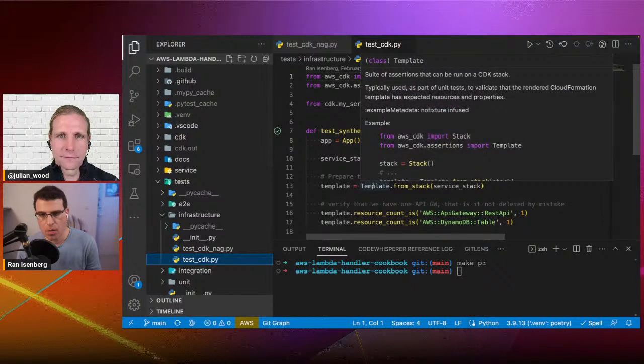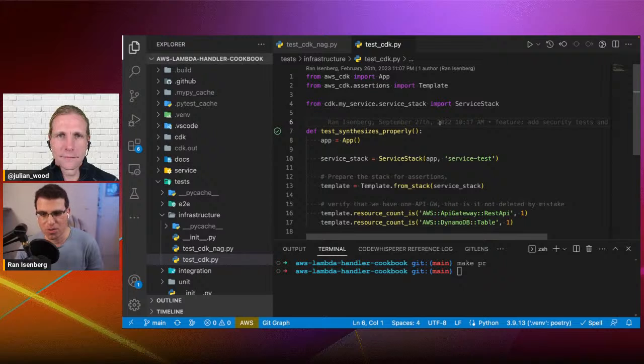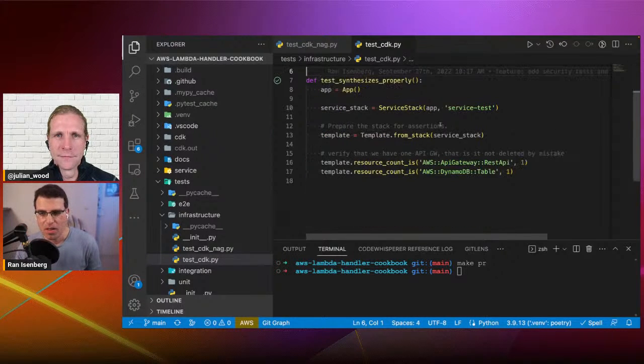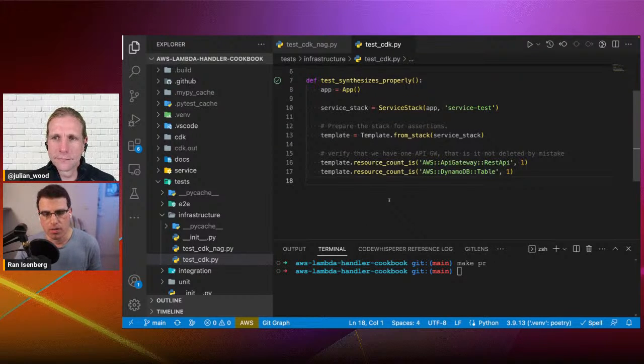Mm-hmm. There's also another aspect of the infrastructure tests, where you want to make sure that you're not making any mistakes, so to speak. We're deploying to the cloud, and we're writing code, and the CDK code gets translated into CloudFormation, and then you deploy it. One common mistake that I saw is that people want to refactor the code and they move objects from one construct to another, without realizing that by doing that, they're essentially changing the logical ID of the resource. Oh, yeah. Now, it shouldn't be that much of a problem unless it's a stateful resource, like a database, or maybe a role that you use for a cross-account access trust mechanism. When you change the logical ID, you basically destroy it, and then you recreate it. And if it's a database, oops, I deleted all my data. So not a great experience.